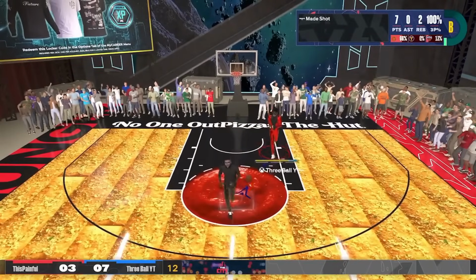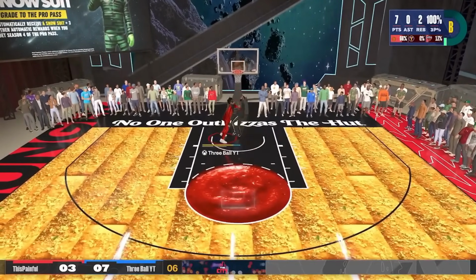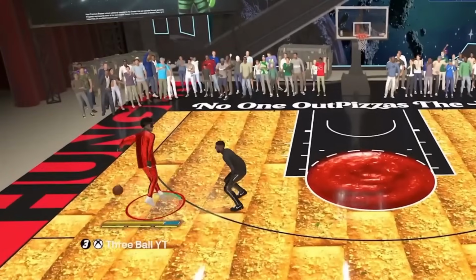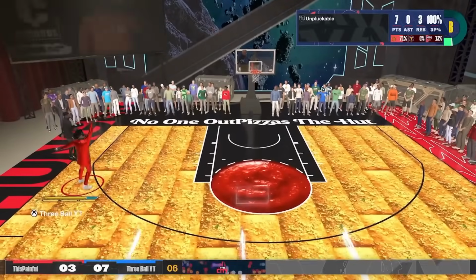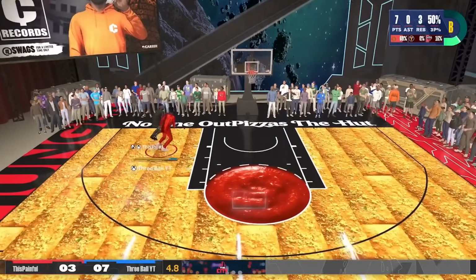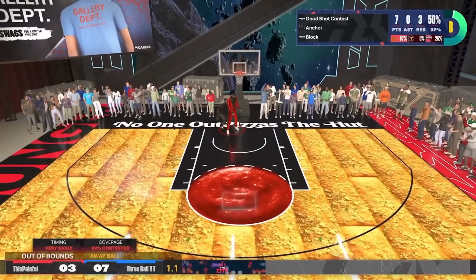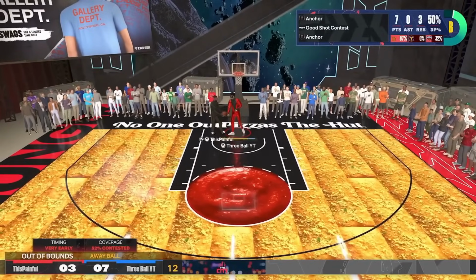Okay, this build can throw it down at the rim. That's one thing I noticed. This dude's doing all that damn dribbling, bro. No. Give me that. Hell nah. Come on, bro. Did Duke cook up on this build? Oh, nope. I missed. Damn it. Nah, it feels like Duke low-key cooked up on this build, though. Hold on now. That's off. Come on. Oh, we got a block? No way. I'm right here. Oh, what? He just took a post from the backboard. What the hell?